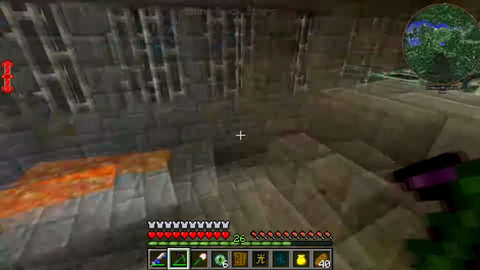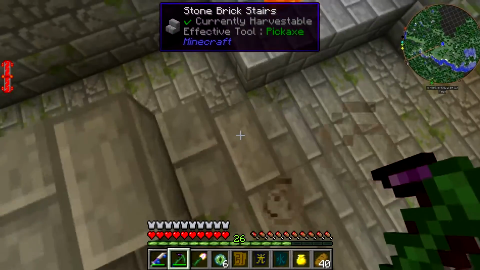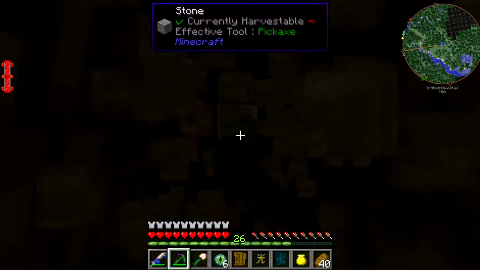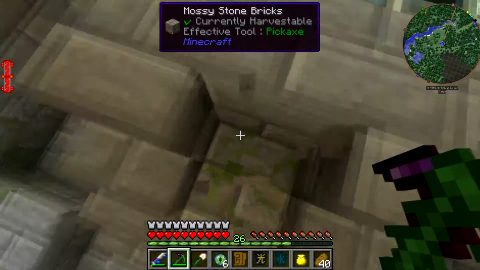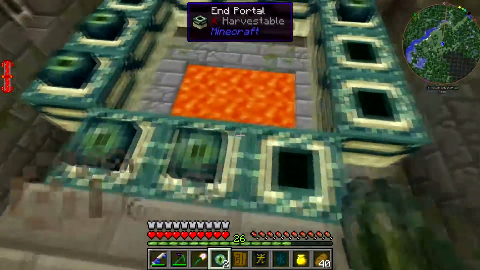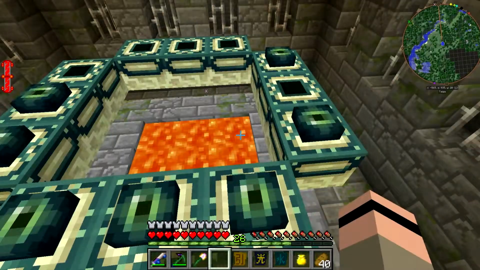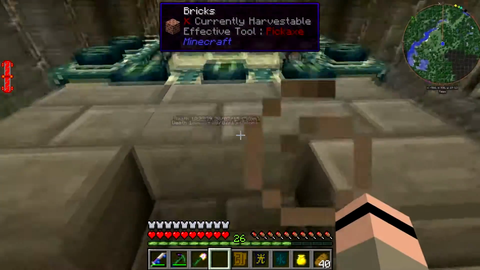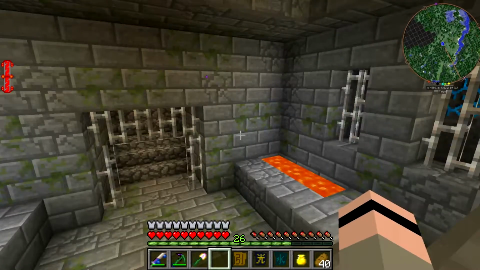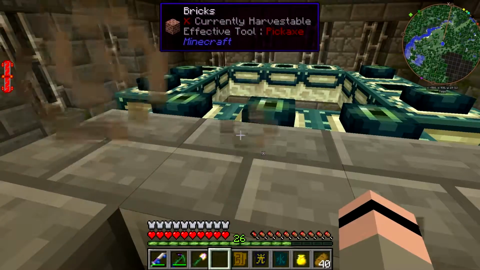So let's just get rid of that, because we do not want those bloody things spawning. And what I'm going to do is dig up here. Now that's going to take a while, so I'll do it off camera, but we need what? 1, 2, 3, 4, 5. We need 5 more Eye Vendor. So what I'm going to do is go back to base, get everything that we need, and I'll either see you back here or back at base.